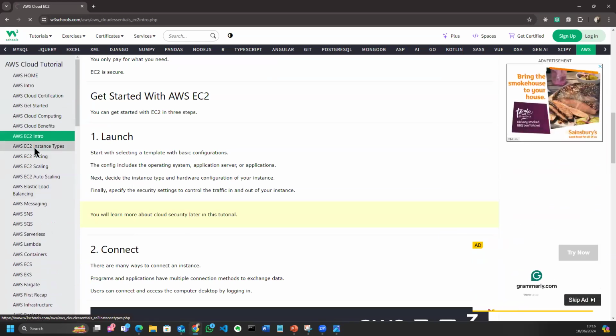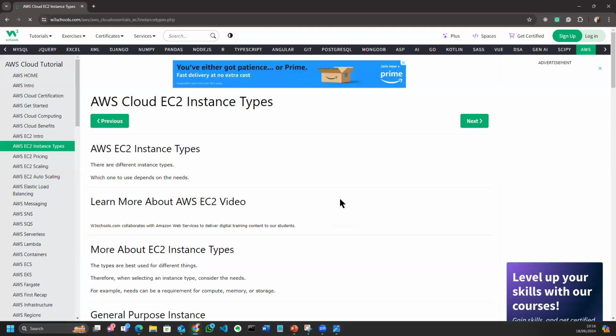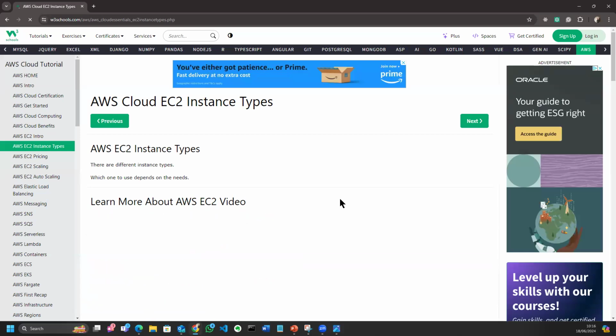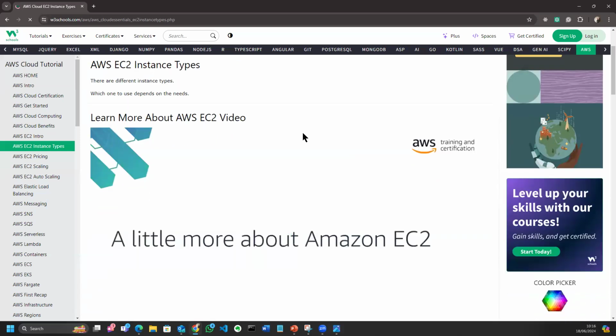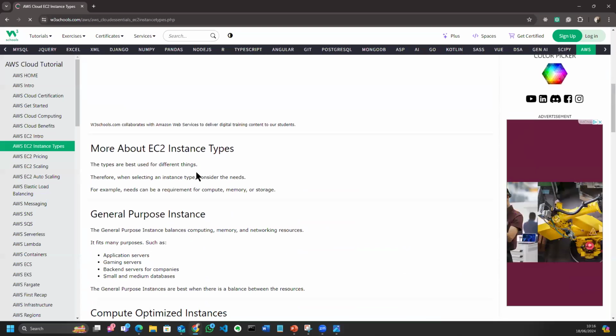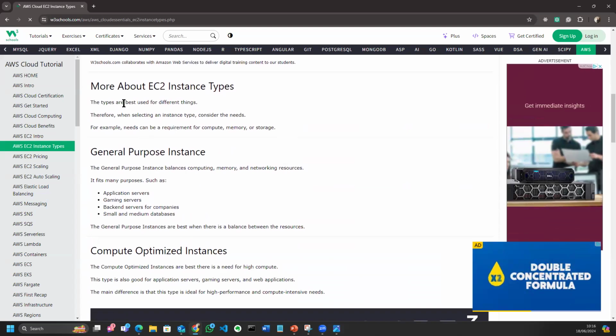So here we have a couple of examples of EC2. Circling back to your question, what are instances? With EC2, we have different types of instances.